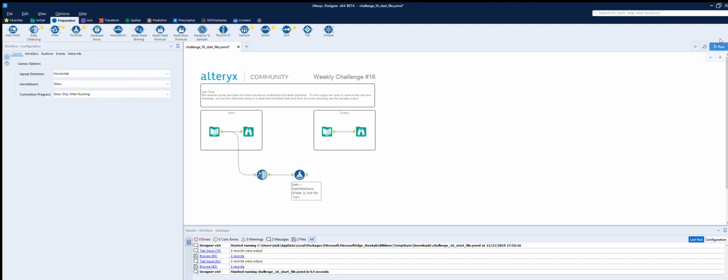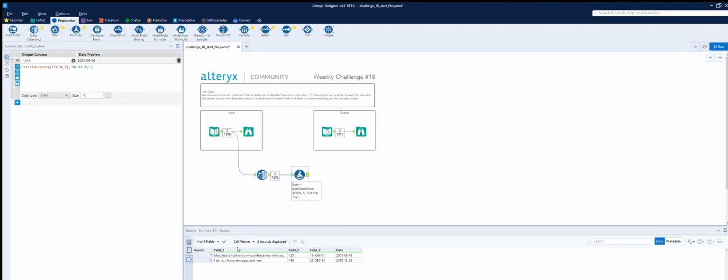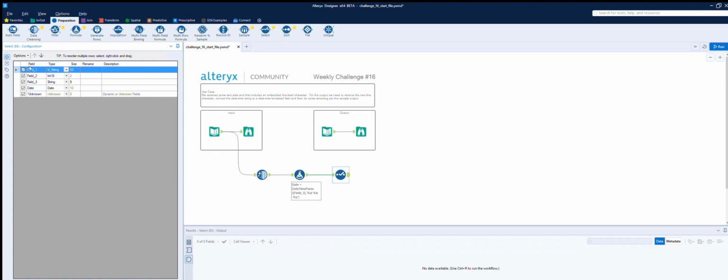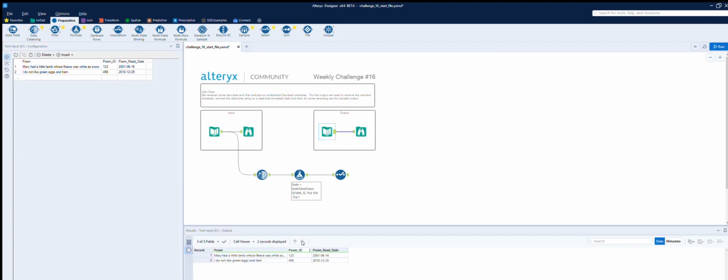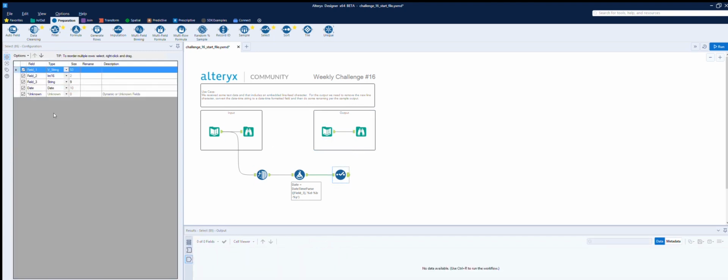Okay, so let's run that. So we then have the Mary had a little lamb, 1, 2, 3, then the old date, new date. So let's just clean that up with a select. So the new fields are going to be called poem underscore ID, then poem underscore read underscore date. Okay, so poem, and we want poem underscore ID.